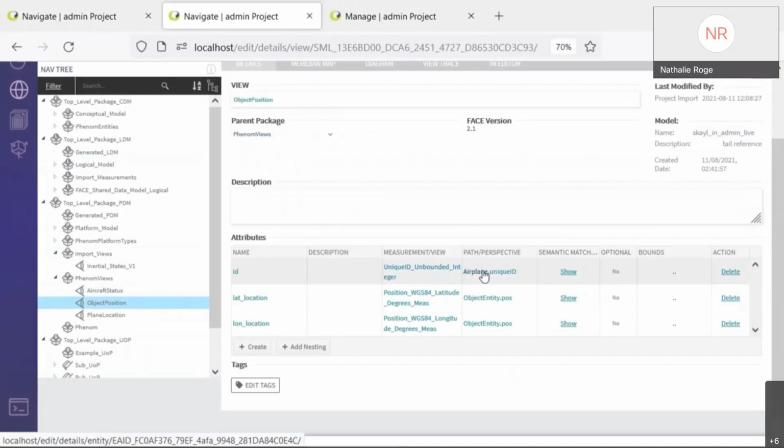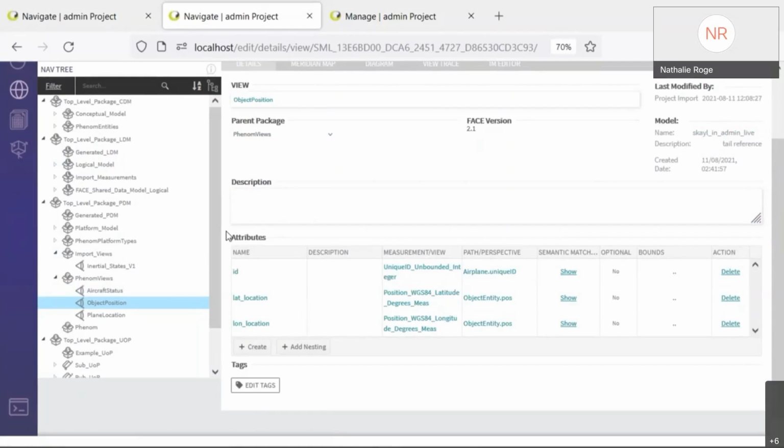And there we see previously all of these were documented against object entity. Now this one is airplane's unique ID. So that's method number 3. You export the XMI, make changes out of band and merge that back in.